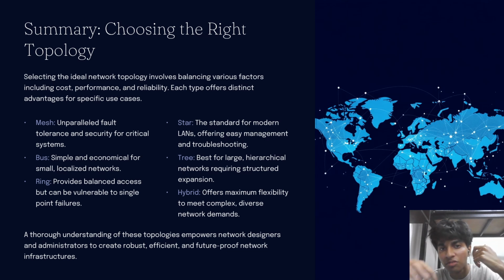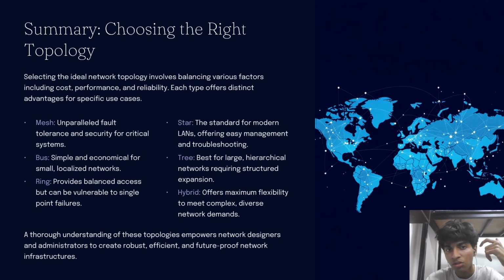First being the size of the network. For example, if your network is very small, wherein you don't need much size or much scalability, a star or bus topology will be the best. While large networks like corporations or universities might use tree or hybrid topologies. Cost. Budget plays a very important role, as some topologies such as bus are very cheap to implement, while mesh topology is very expensive to implement.